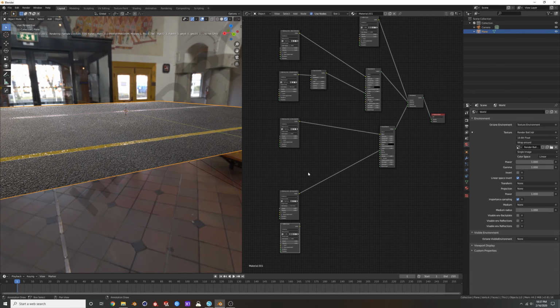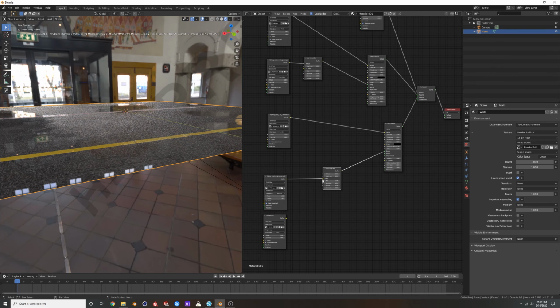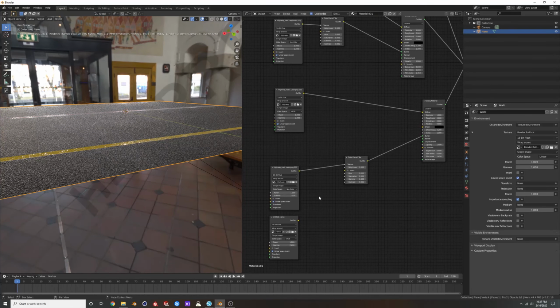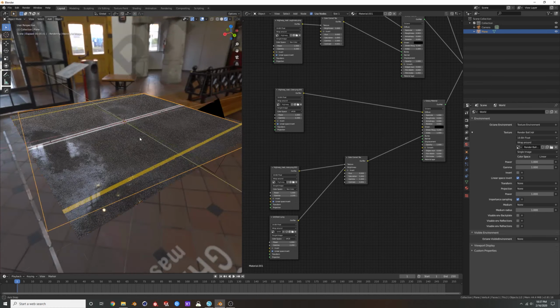And I want it to also go in my bump channel with this bump node. So I'll add another color correction, which again is like a fancy multiply. I'll put, which way do I want this? There we go.